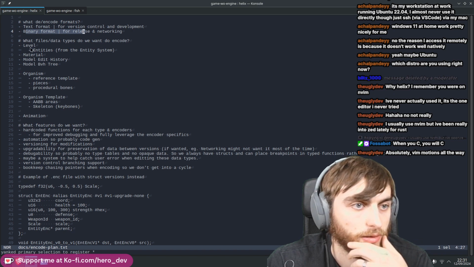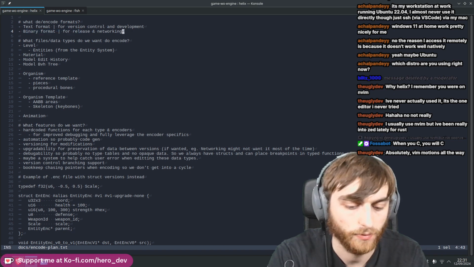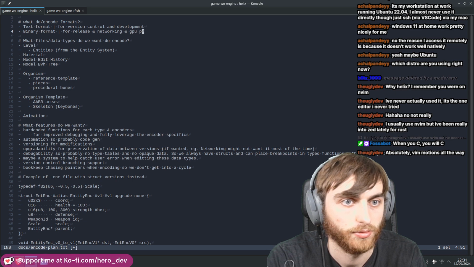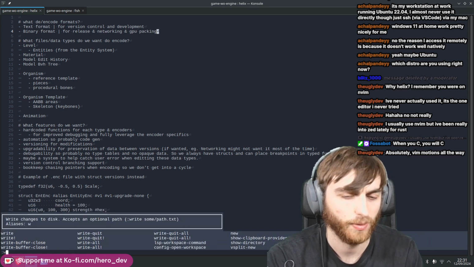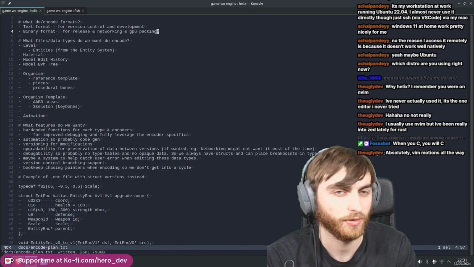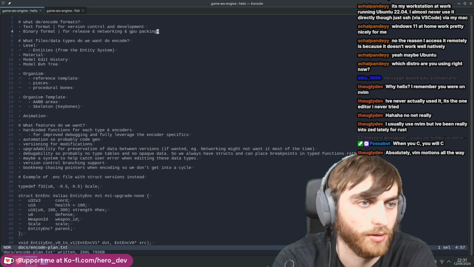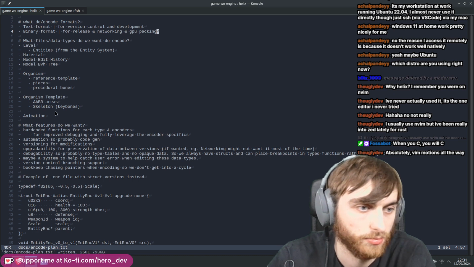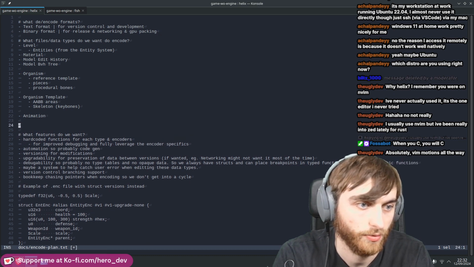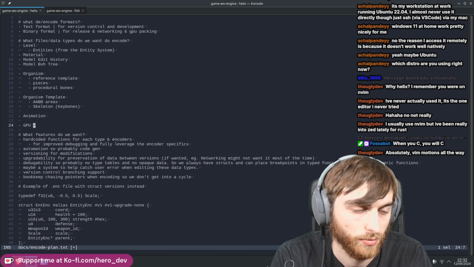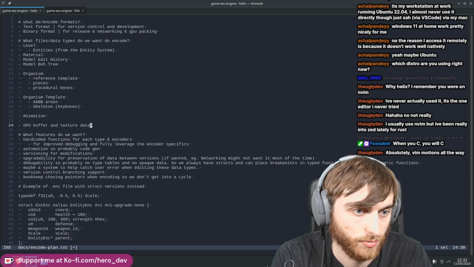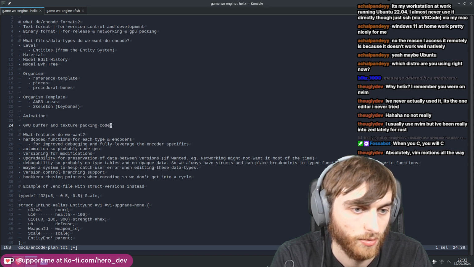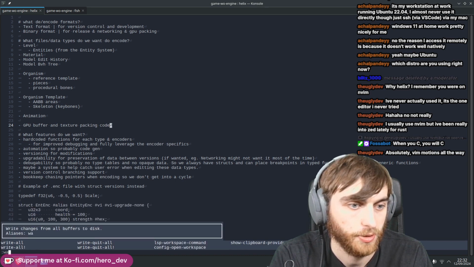And for GPUs now, because I want this to also be a packing system for GPU stuff, because I think that'd be really handy. This is all stuff we want to encode as files, but also GPU buffer and texture data, texture packing code. Be pretty cool.